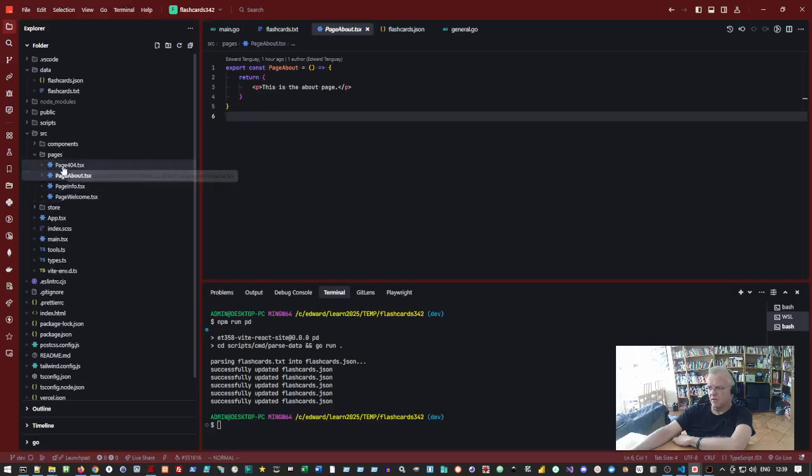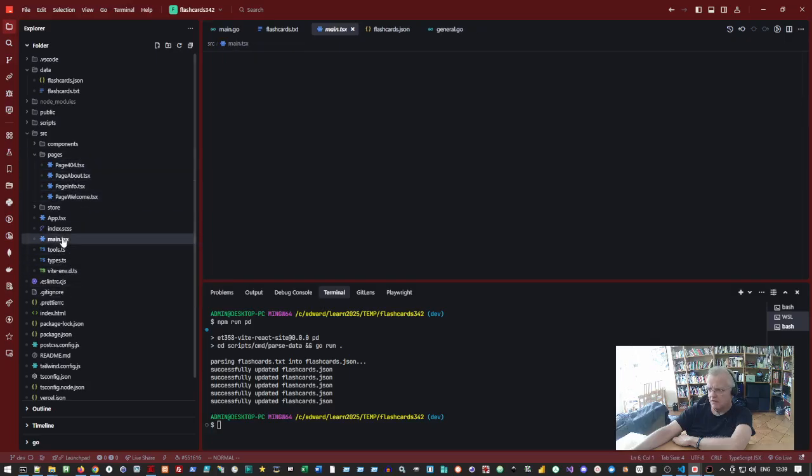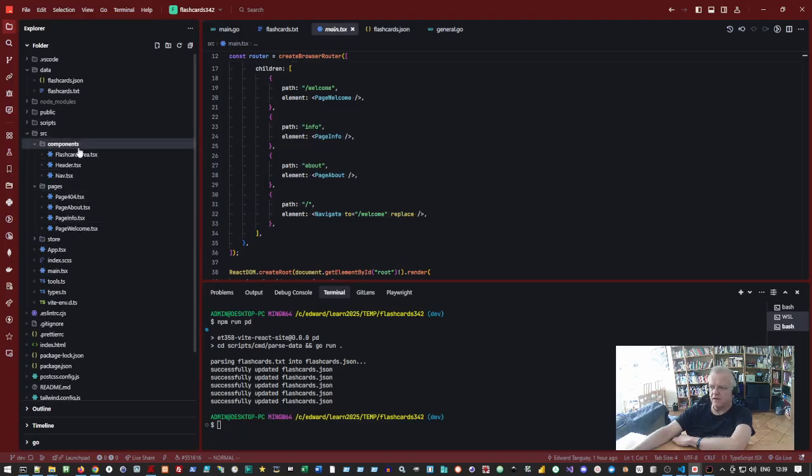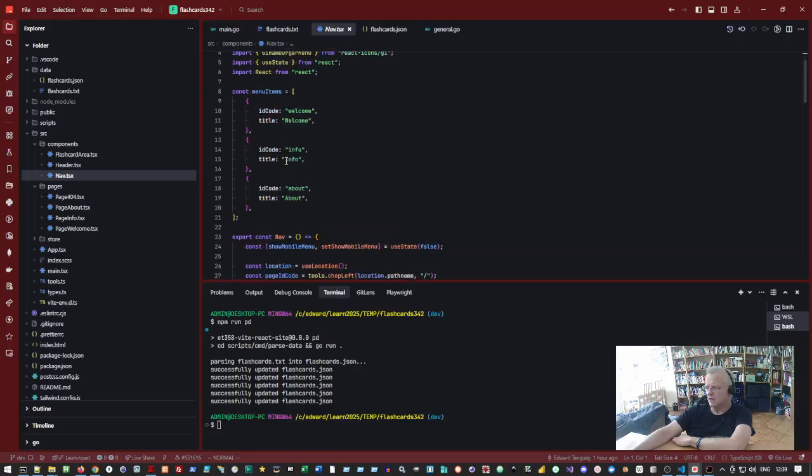So it would create a page here, and then it would have to go into here and add an entry here, 4 lines, so you would have to have some way to find where it has to insert the lines, that kind of thing. And then in components, header, nav, it needs to go here and then add that page there. But there's 3 little changes that it has to make. It has to make changes in 2 files. It has to create a file, but that can be done quite easily. And then you can, bam, create a page, or make it an easy way to create multiple pages, or all kinds of things.